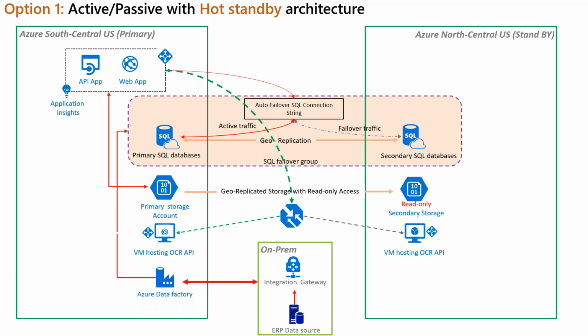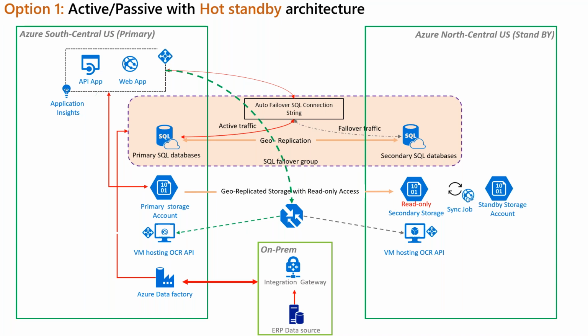Then, as I mentioned, they had a third-party API hosted on their VM, a virtual machine. What we did is we provisioned the VM in the standby data center and introduced a traffic manager in between. So when everything is fine, all traffic will go to the primary, and as soon as there is some issue on the primary, it will divert all traffic to the secondary side.